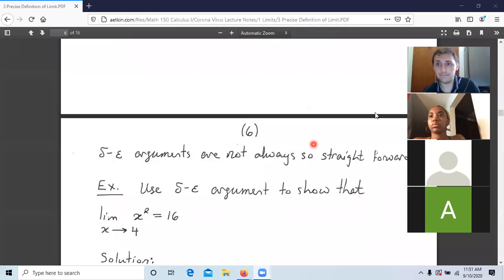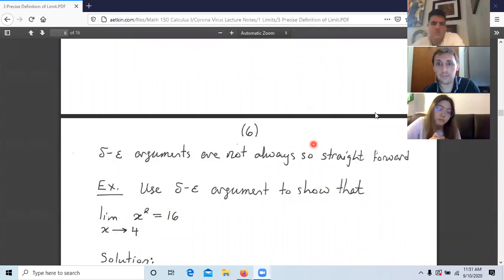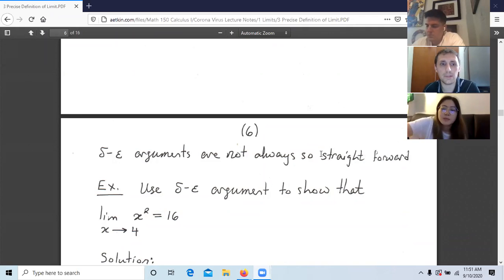And I am sad to inform you that nobody has answered it correctly. But it's not bad. It's the first time you see it, so I was not expecting that you would. But how do you know right away that this answer cannot make sense, guys? Even if you don't know how to prove it, how do you know that epsilon divided by x plus 4 is not a valid delta?